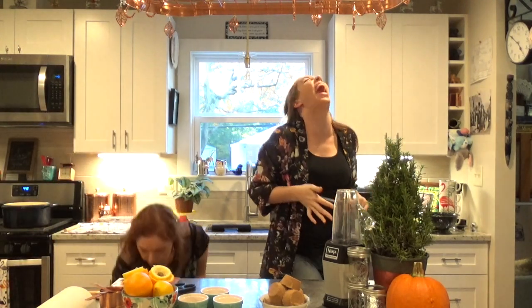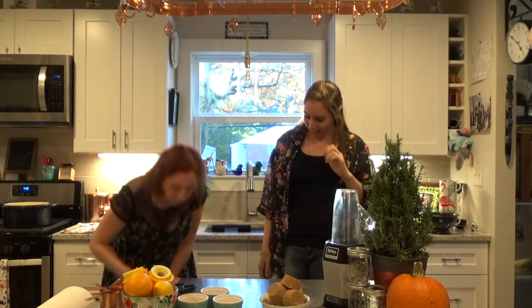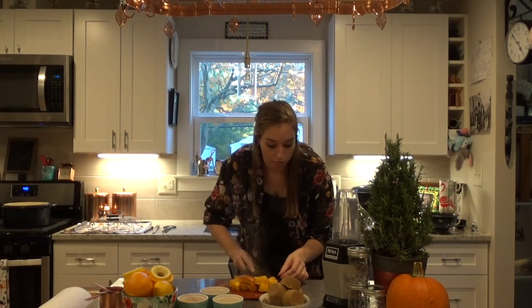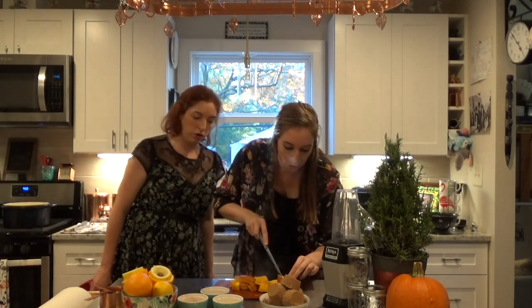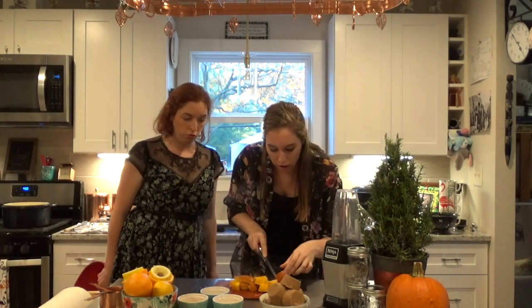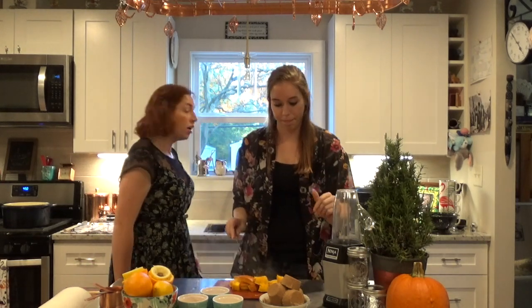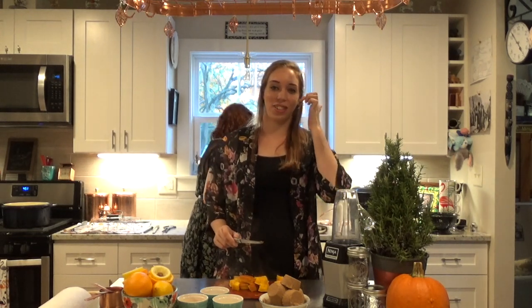The important point is that our pumpkin is soft and done. Now we're going to get the skin off. It's really hard to skin gourds while they're still raw, but once they are cooked and soft, the skin comes right off. Easy. Also, just like humans. This is the spooky edition. She's not actually a murderer.